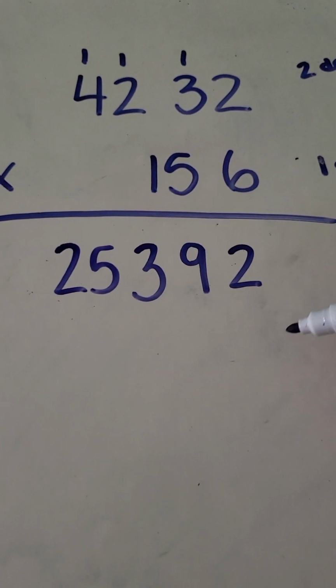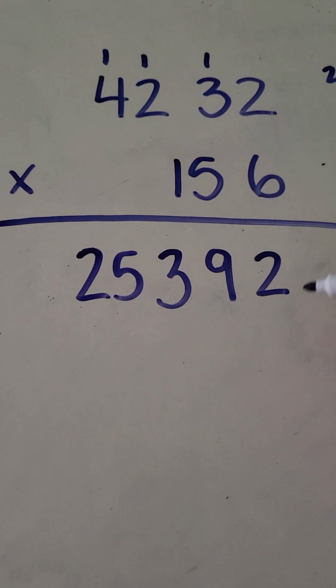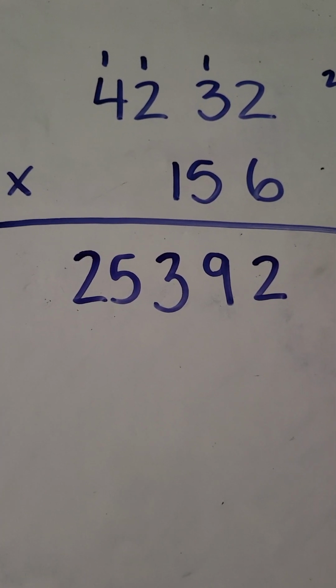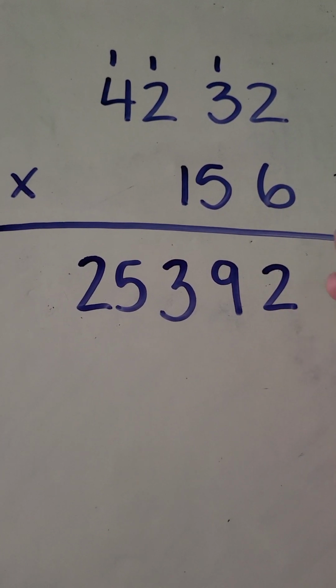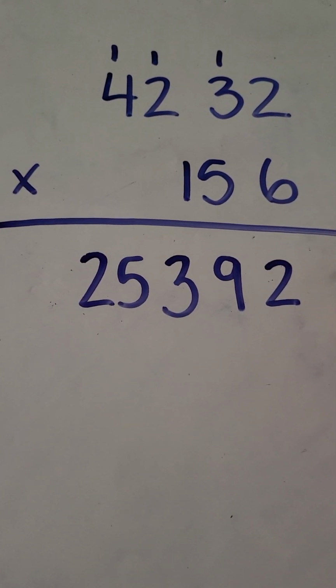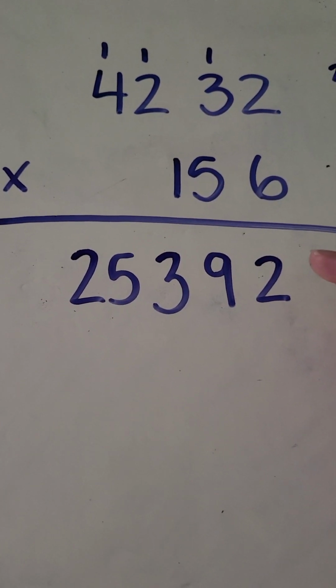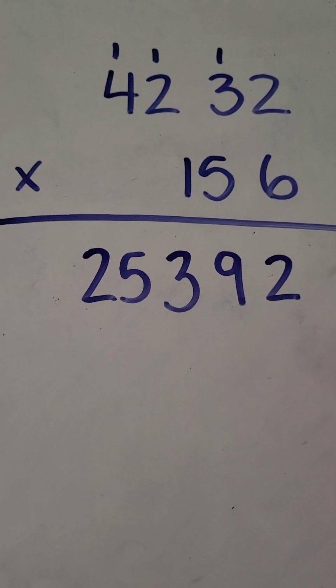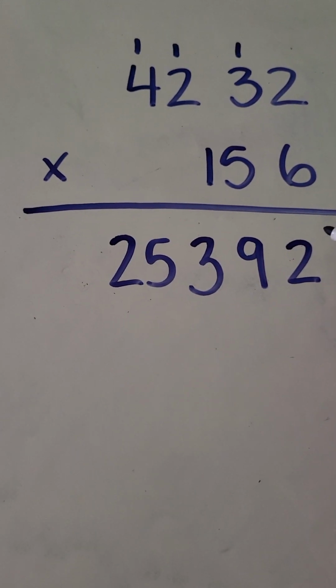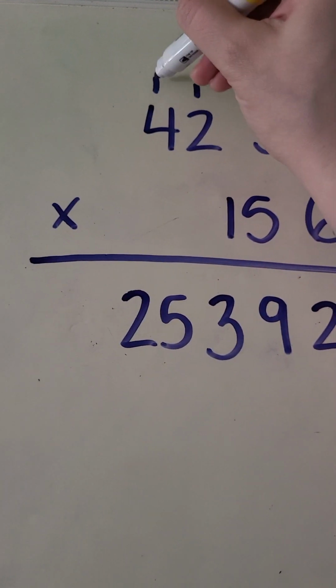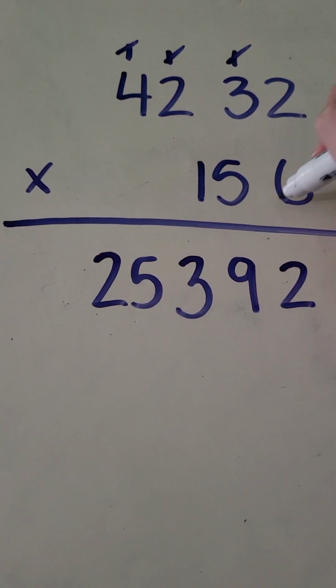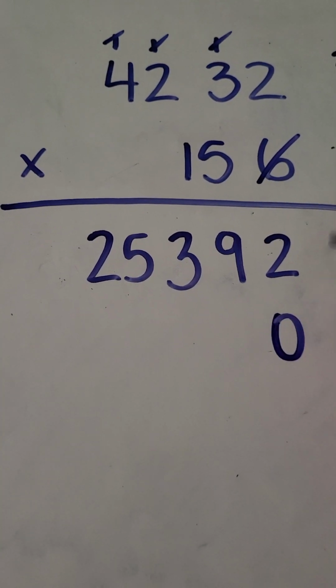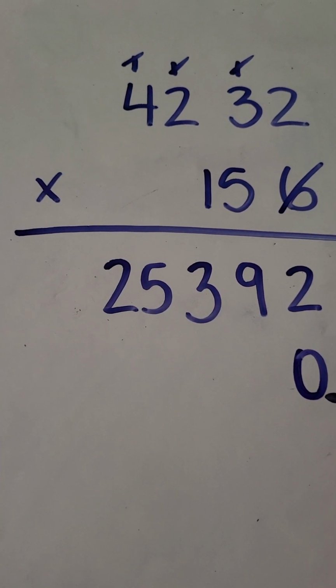So I'm going to do this one a little bit quicker. If you're missing some of the steps, again, don't worry. You can always pause the video and rewatch, but other videos explain these steps a little bit more slowly, so by all means, feel free to watch those as well. So I'm going to go ahead and cross out what I'm finished working with, and add the 0 down here to show that I'm moving on with the tens.